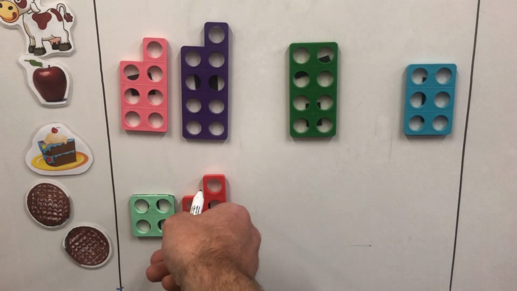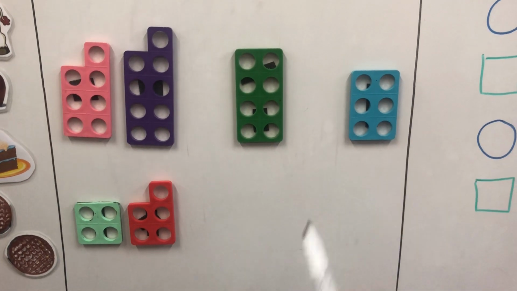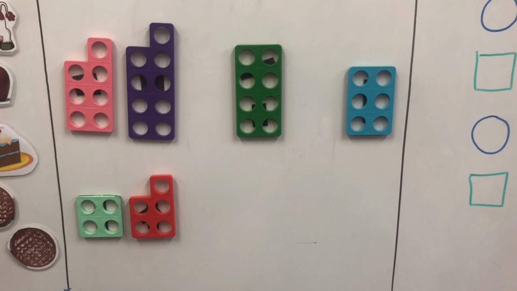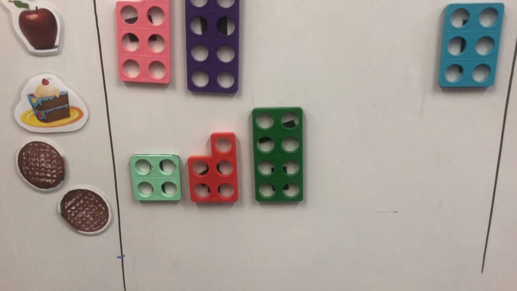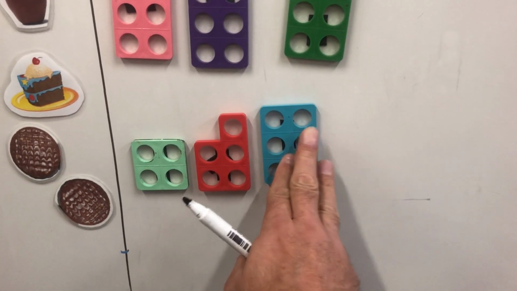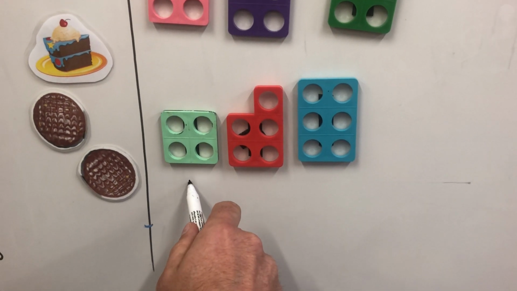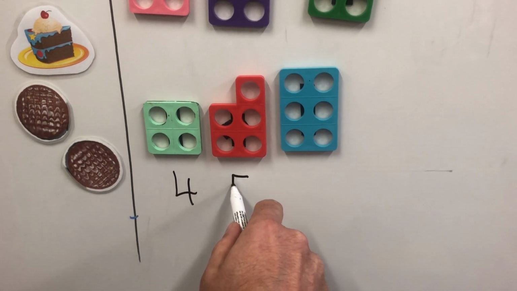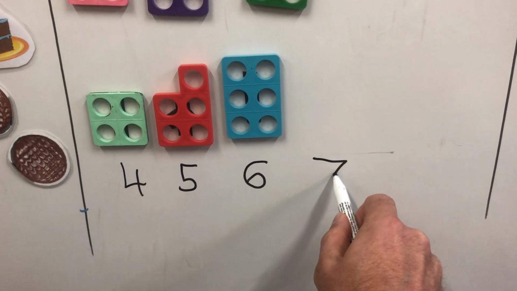Then we have after 5. So we've got flat top, bubble top. It must be a flat top one. So it's either this one or this one. Which is the next biggest? So this one? No, that's not 1 more. Let's have a look. It must be this one. 1, 2, 3, 4, 5, 6. So 4, 5, 6. The next one must be 7.